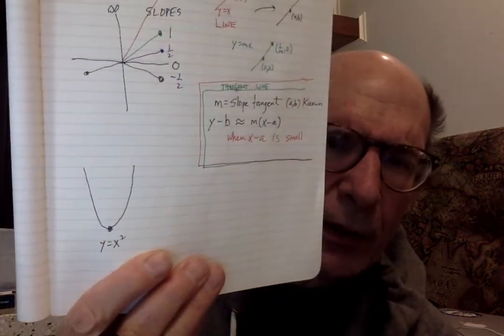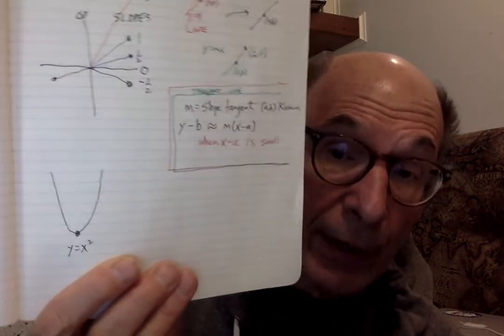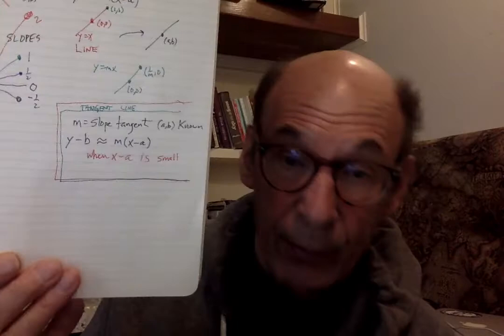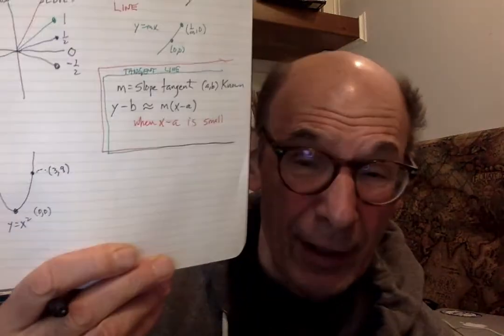So let me take the graph of y equals x squared, and I've drawn a pretty good parabola. I mean, I could do better. You could probably do better. But there it is. That's a parabola. It's one of our basic shapes. And the anchor point is 0, 0, and we haven't moved it at all. And I want to see what's going on at the point 3, 9. So that's our known point. Like if we were taking the square root of 9, it's 3 anyway.